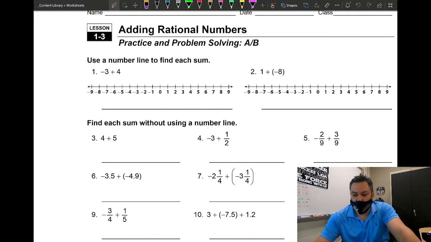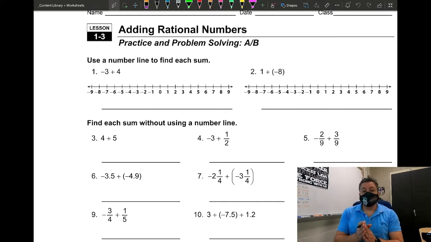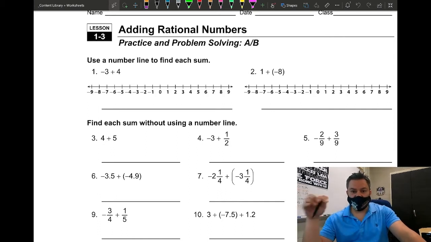This is cycle 2021-2022. And today we're going to be talking a little bit about adding rational numbers. Now, I have already done videos about this in the past, and you can find similar videos to this one, maybe even the same ones with different approaches, on the playlist that you can find on my channel. Again, this is Mr. Gomez, favorite teacher in the whole world, and today, adding rational numbers.